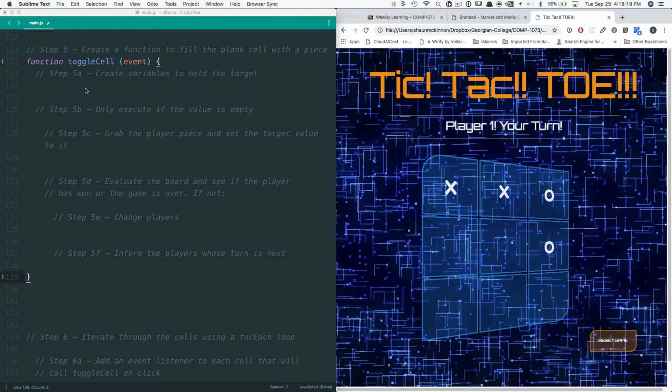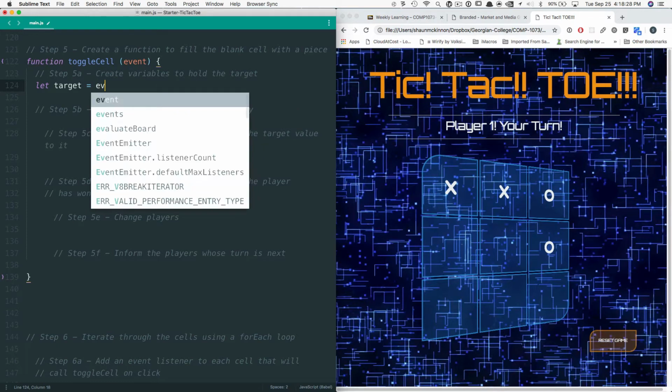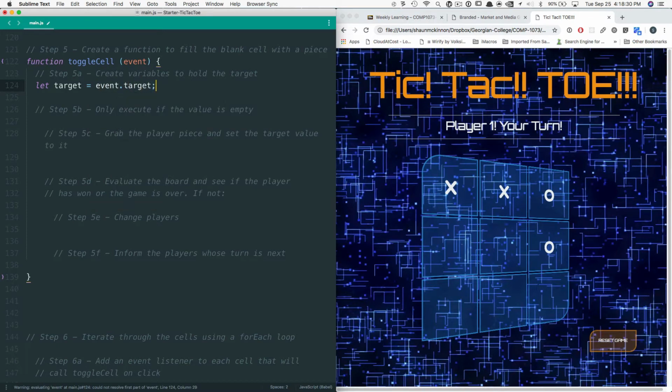So let's create a variable to hold our target. So event has a property on it called target. Event.target. And target, does anybody know what target is? Does anybody have a guess of what that property might be? When I want to hit something with a bow and arrow, I point at that thing at the end, and that's the target, right? And I shoot and I fling my arrow and it hits that target.